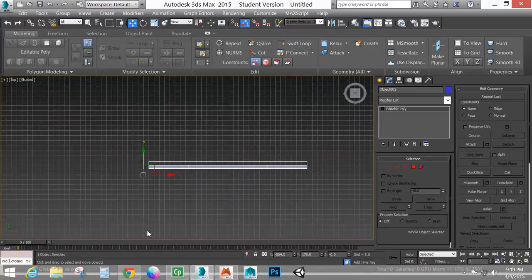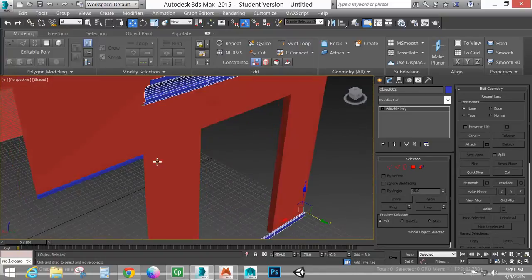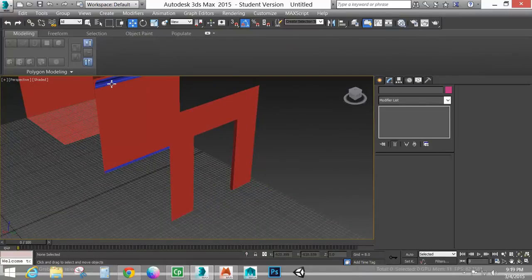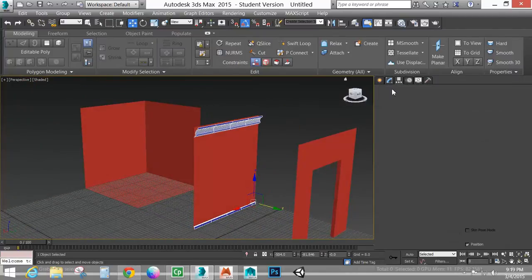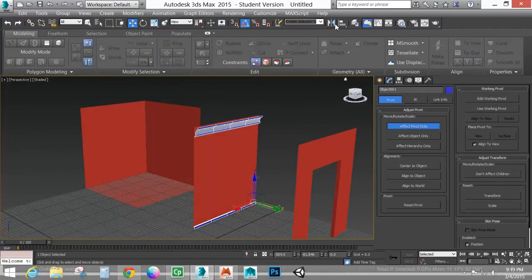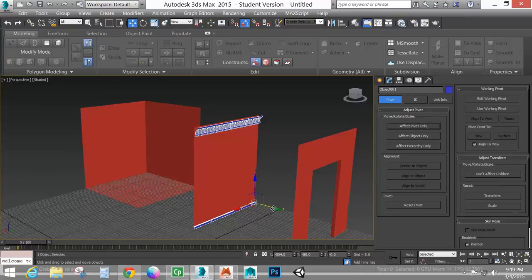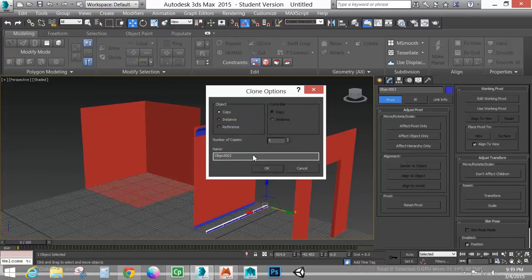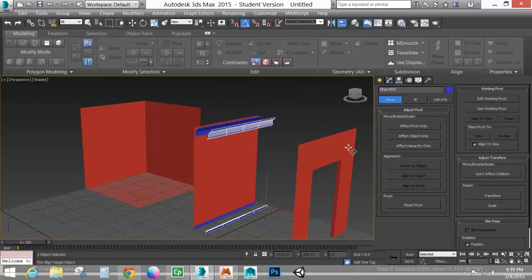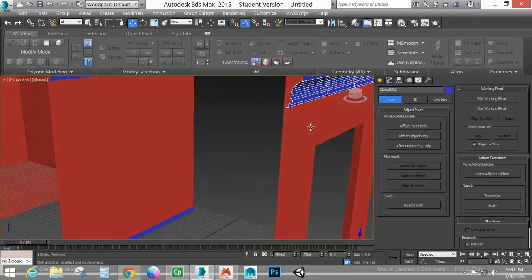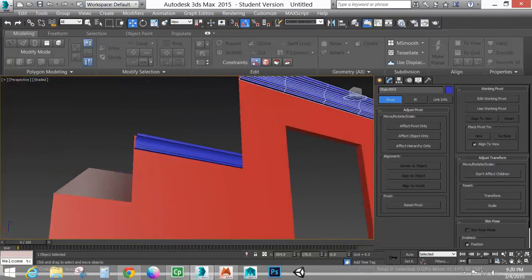Oh, you know what? It's because I had taken the other ones and dragged them away, so they didn't keep the same pivot point. I thought they would. That's on me again. All right, so let's do this. We'll take the one we have here. I'm going to go Affect Pivot Point Only, Align, and now we're going to align it back to the original wall and make sure we're set to pivot points and X, Y, and Z. Hit OK. Okay, now when I duplicate this as a copy and I align it back to this wall and I hit OK, they line up. So that's good.